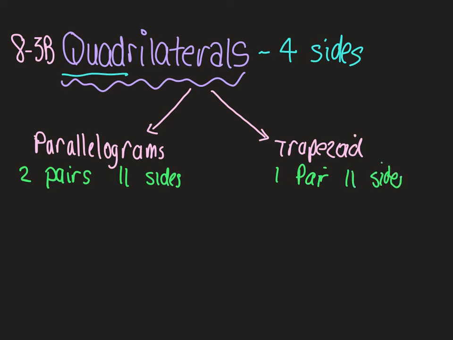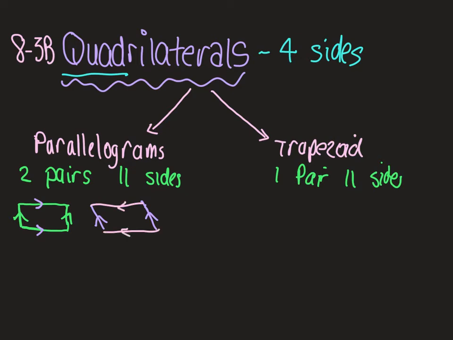Let's see what that looks like. If this side and this side are parallel and they're never going to touch, and this side are parallel, math people like to put little triangle-looking things or arrows. So we have the left and right are parallel, the top and bottom are parallel. This would be another example. Maybe they're slanted. The left and the right ones are slanted, but they're parallel, never going to touch, and the top and bottom are parallel, never going to touch.